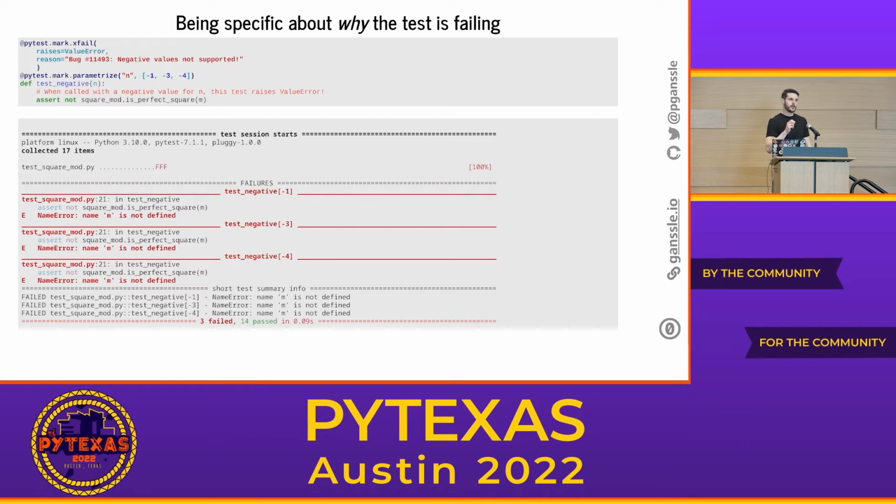This is something you can enforce by being a little bit more specific about why the test is failing. What you do is take the raises parameter and pass whatever error is supposed to be raised. You can't be amazingly specific about this, but it will cover a decent amount of the different failure modes. You're either going to say an assertion is failing, in which case that is AssertionError, or it fails with some specific error type, and maybe it's failing with the same error type for a different reason, but this is better than nothing for sure. So once you have this, you have a library of tests that are going to start failing if you accidentally fix them. But maybe that's not really a problem that you have in your life.